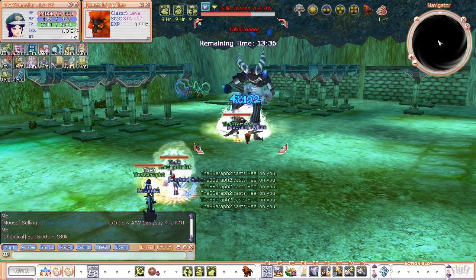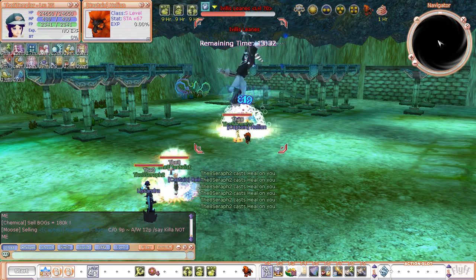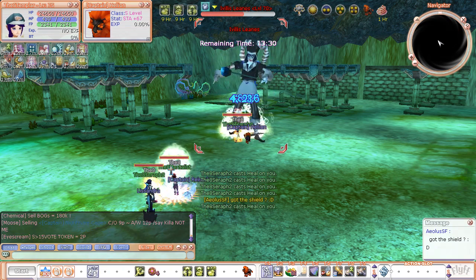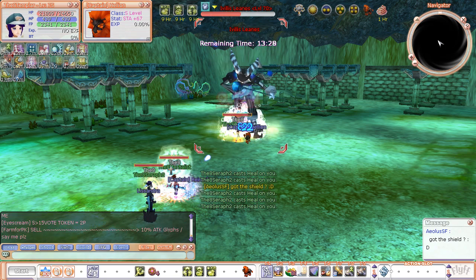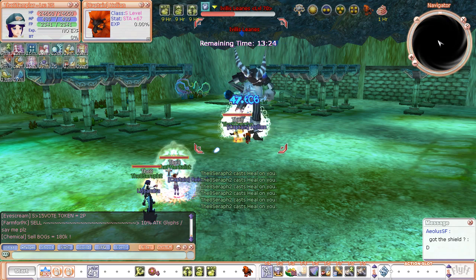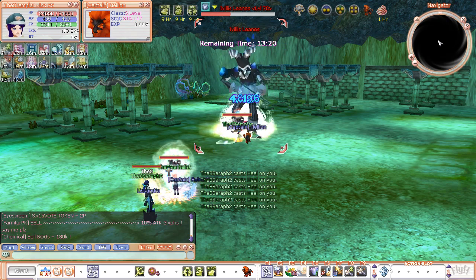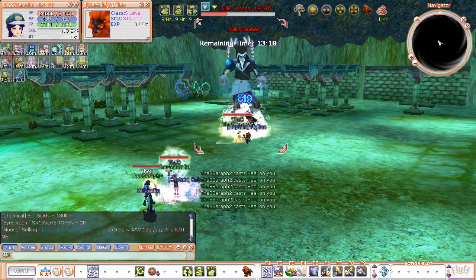What's my HP now? 24, okay. And I seriously had 39 the other day with the unicorn. Got the shield? You're funny, my man. I ain't got nothing. I got some tokens, and that's it. If I get the shield, I'll tell you. But I know I don't have it.